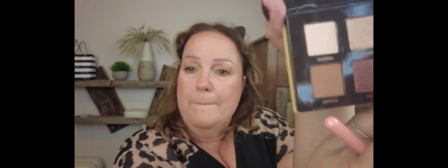Okay, so scenario: we have been at work all day. The boss has been an absolute arse, and you just need to go out and get drunk with your girls. So you come home. Obviously, this makeup's not going to look as clean as it is now because you've been in the office working really hard all day, tapping on a keyboard. So I want to make this look a bit more funky. I don't know what the word is. So I'm going to go over the top of what I've got already. We haven't got time to get changed because the drinks are free flowing, so we need to get there as quick as possible. So I'm going to go in with.